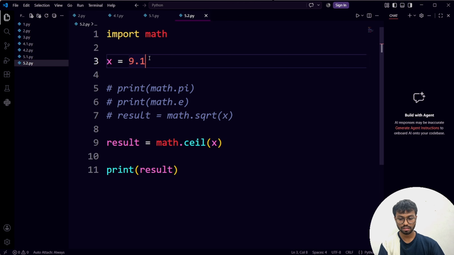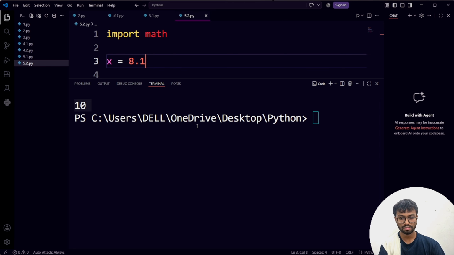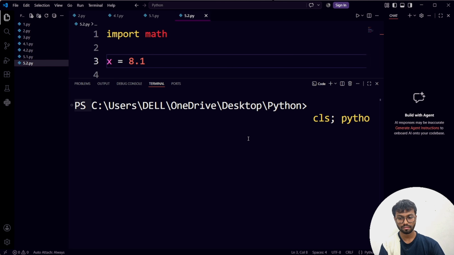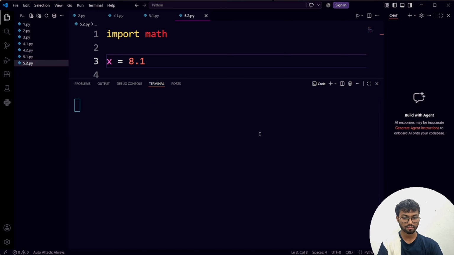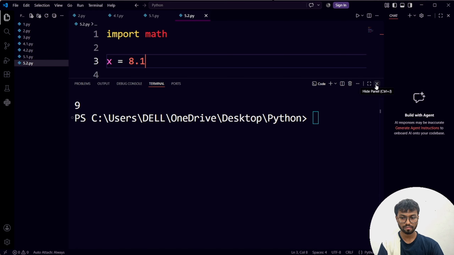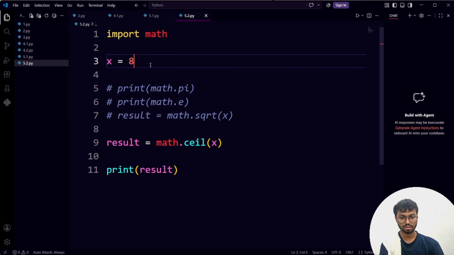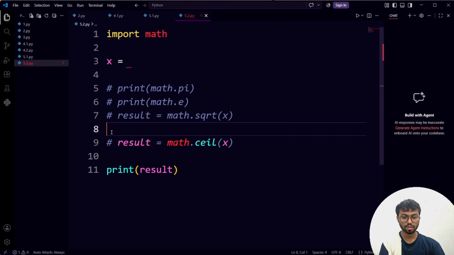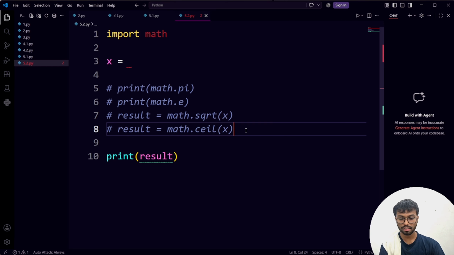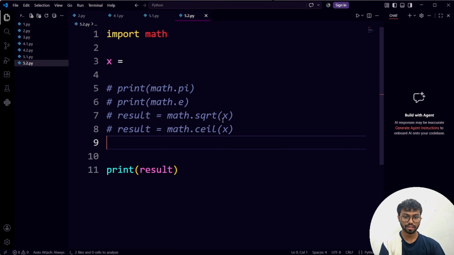Even if I take 8.1, it will convert it into 9. Yeah. And we have another function which is floor. फ्लोर क्या करता है? फ्लोर डायरेक्ट अपोजिट है इस सील का. फ्लोर राउंड डाउन करता है वैल्यू.